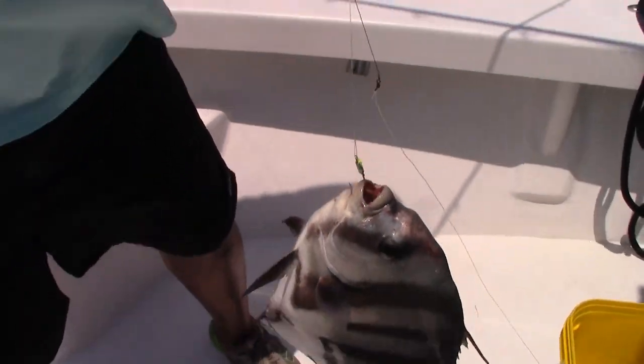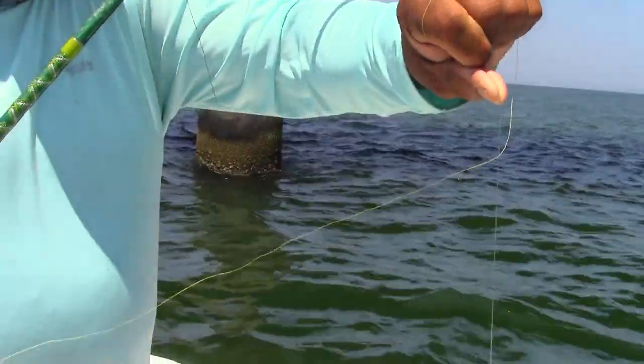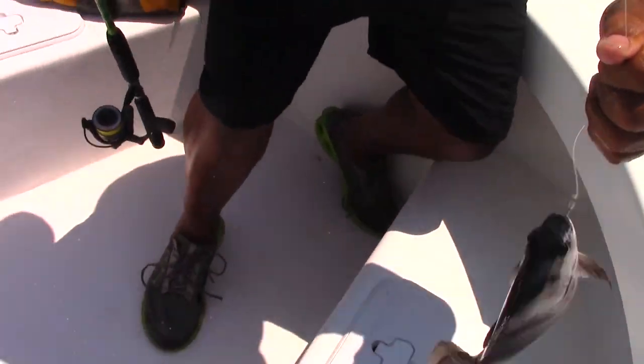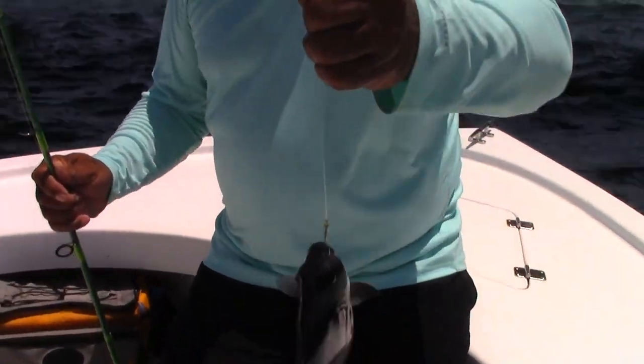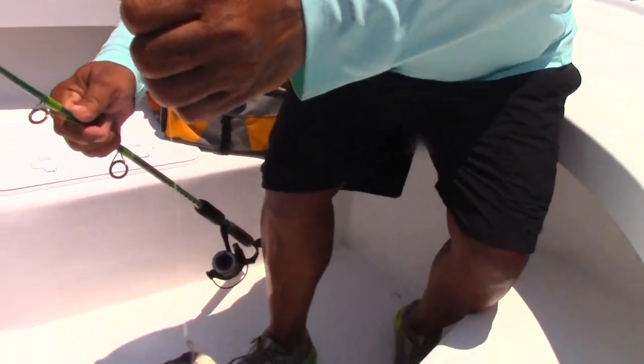There we go. Isn't it amazing how hard they fight? It is amazing for that little fish to put up that fight. You just wouldn't think it, but man. Let's go ahead and hop him, get him off, put him in the cooler. And Alex, if we need to go, I'm fine — that wind's picking up. Yeah, we can do it. That's a lady. All right, there he is. The wind has picked up. We're all good. All right, Alex, thank you.